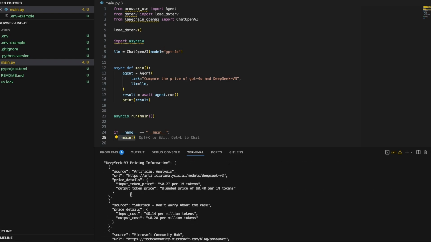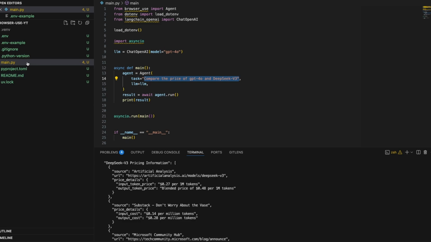But that's fine. I didn't tell it to do anything specific in terms of going to a specific page. We are going to do something like that later, but I didn't tell it to do any of that here. I just said, hey, compare the price of these two LLMs and give me the price afterwards. So in the next example, I want to show you how to use the same browser, or if we had a browser open, we could keep the same browser open for the entirety of the agent that we're using at the moment.